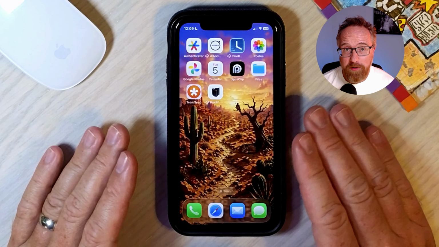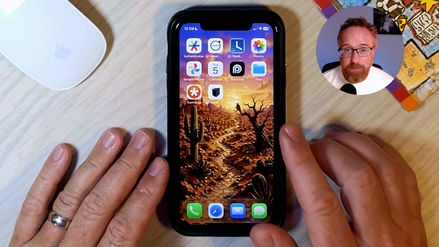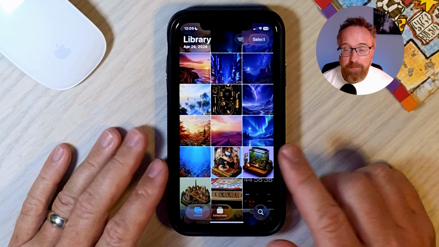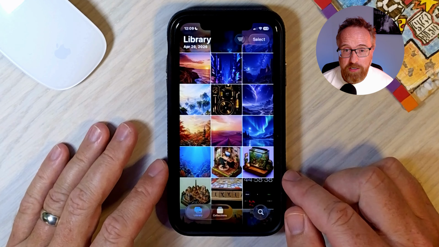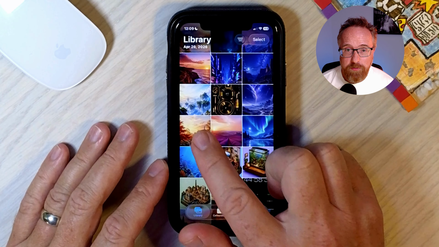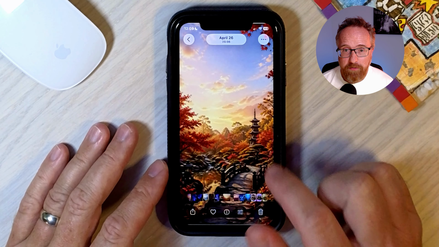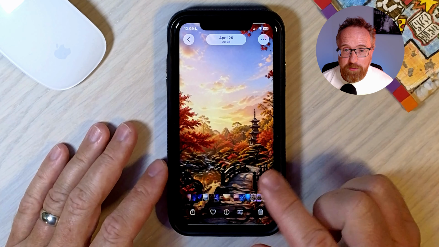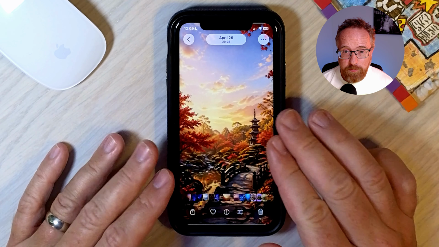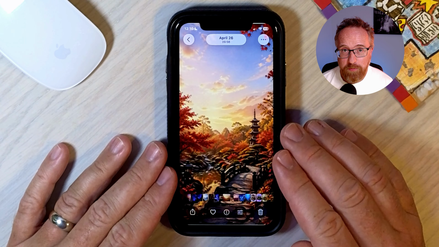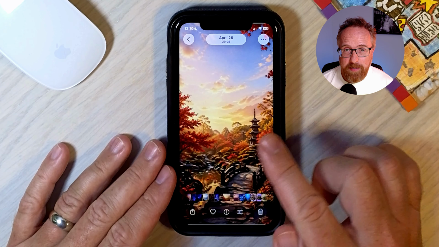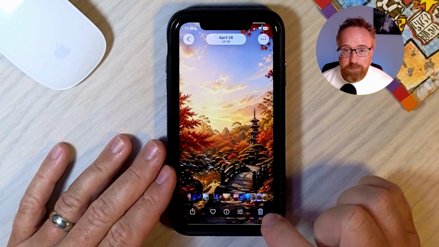This is how you change the orientation of a photo. First, we open the Photos app, and we have to have a photo here that we want to change the orientation of. Here are some photos that I was messing around with to make new backgrounds for my phone. And changing the orientation is super simple. This one's portrait, and after the portrait one, I'll show you how to change the landscape one. It's the same process.